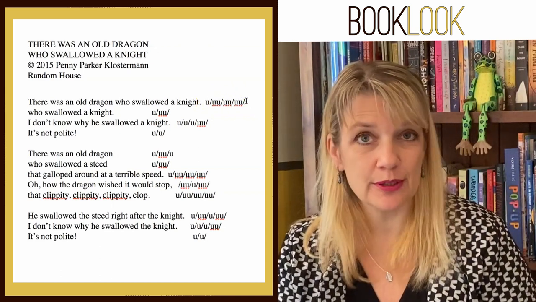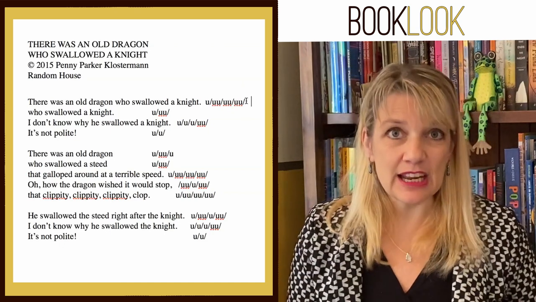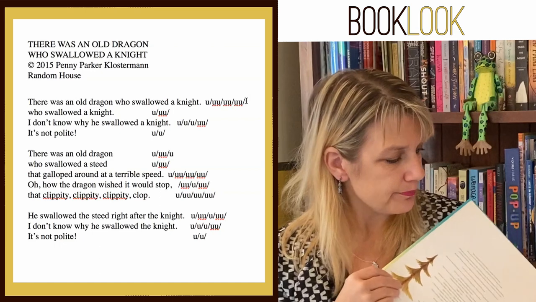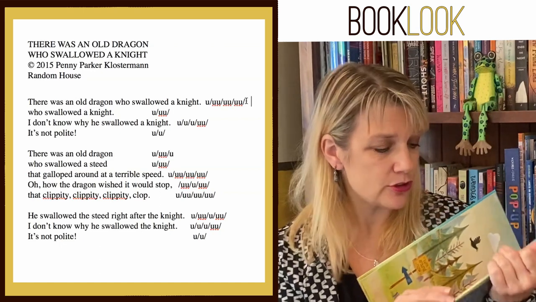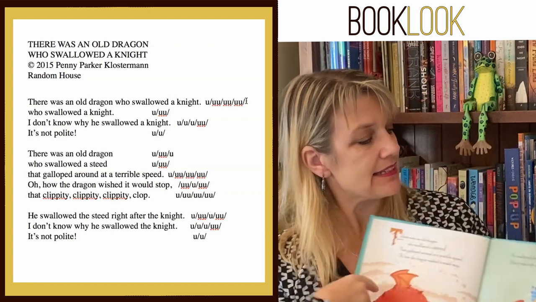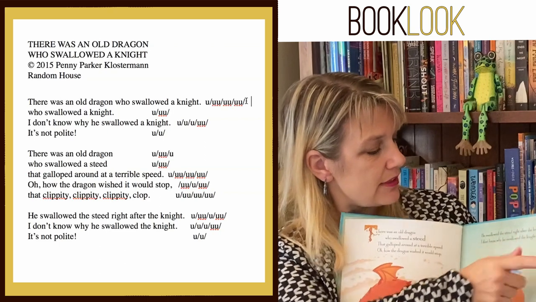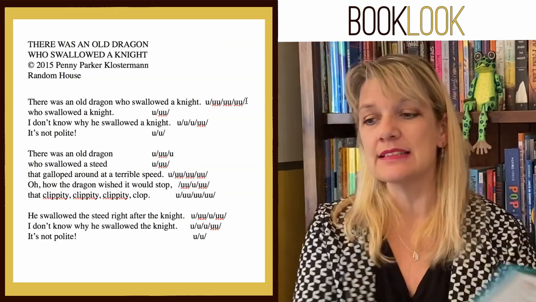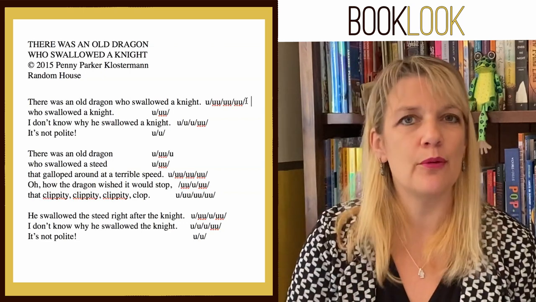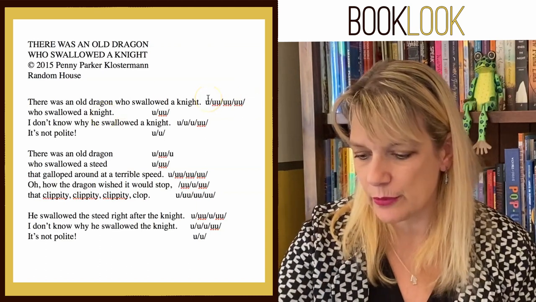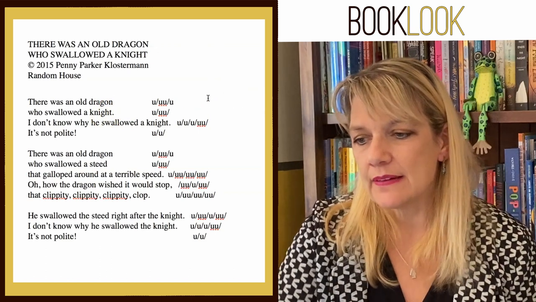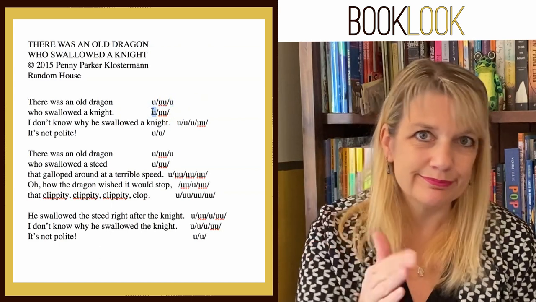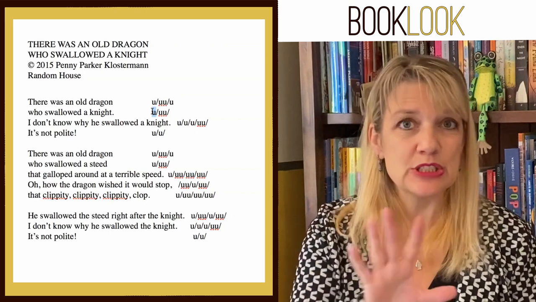So we have anapestic tetrameter. I'm guessing the editors and publishers — this is Random House by the way — decided to split the lines up. We don't really have control over that; it's about how you actually wrote the lines. As you can see in 'He swallowed the steed right after the knight,' it's a longer line. My guess is that Penny's original manuscript appeared with these longer lines in anapestic tetrameter. But either way it works, because even kept the split way, you see a feminine ending there, and we pick up with an unstressed beat — six of one, half dozen of the other.